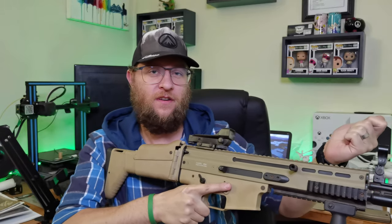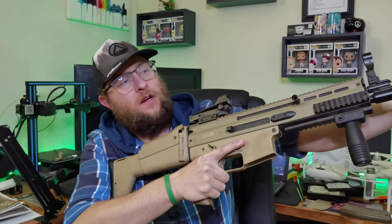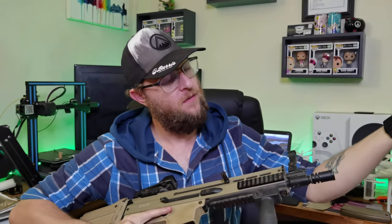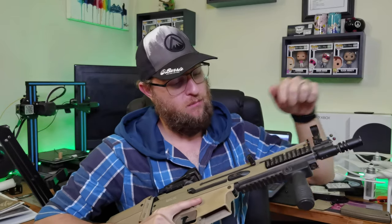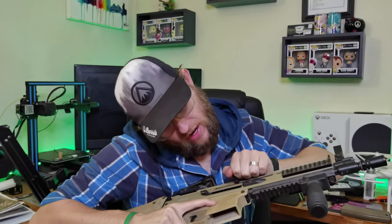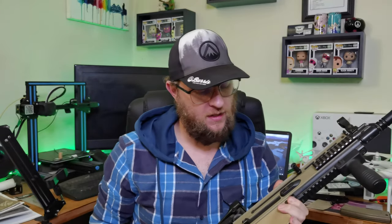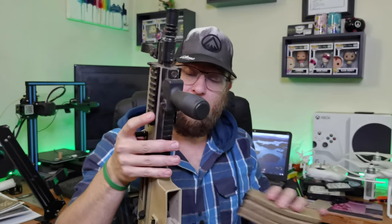You then take the cleaning rod in your support hand. You can change the position of the firearm when doing this, because if you've got shorter arms, it can be quite a reach, if you can see that. Insert the rod all the way down the barrel. And then what you can do in a firearm like this is at that point, pull the charging handle back and make sure you can see the cleaning rod in your chamber. Perfectly fine, perfectly acceptable, not an issue whatsoever. At that point, if you're going to be cleaning, you can attach any cleaning tools you may need.